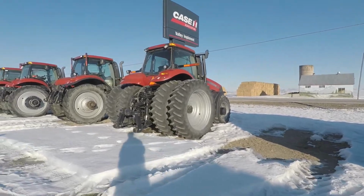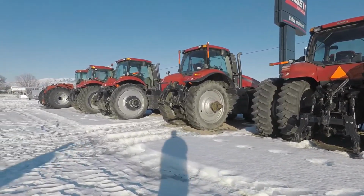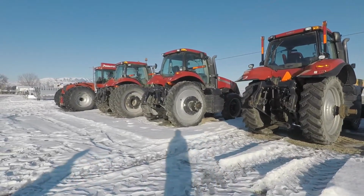There's really three types of leases, and whether that residual value means a lot depends on which type you choose. One, I like to call a walkaway lease. What we're doing on these Magnums that we just reviewed and on those wheel loaders is a walkaway lease, because at the end of the day, the residual value is not a huge important factor to you because you're going to hand it back to them.